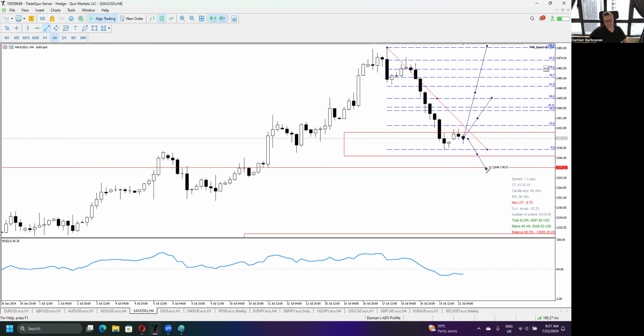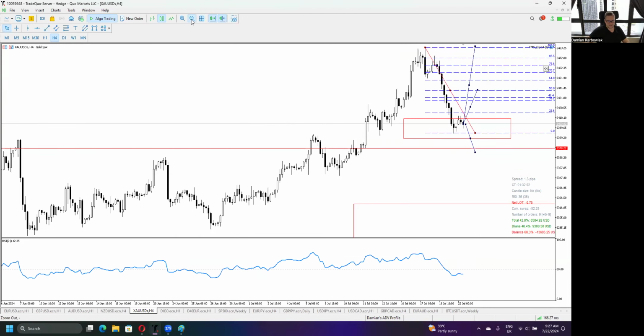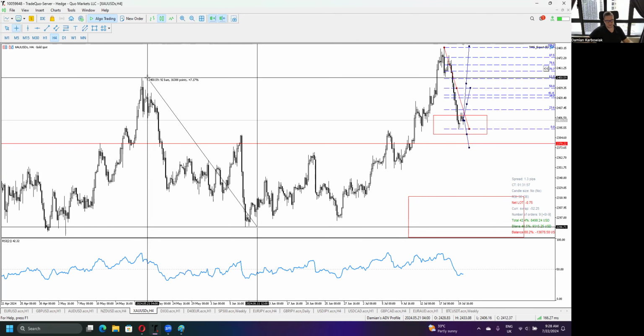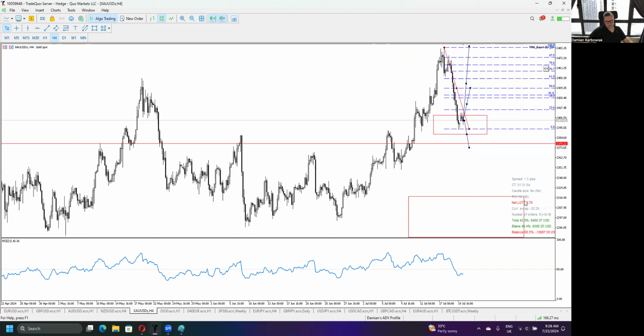That's the first scenario is they can continue to fall down, cross the 1-to-1 zone, touch the overbalance line, and if yes, then they will open the road to the next 1-to-1, which is this big one above 1,500 pips, which is marked down below. This is actually the best scenario, the clearest scenario, because after the overbalance, all I will do is wait for the 50% correction and then continue to play sell up to the next 1-to-1 zone.